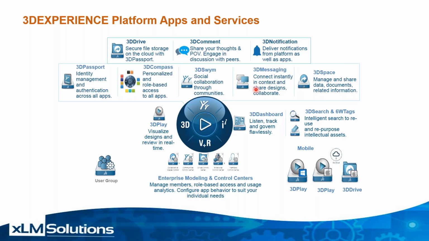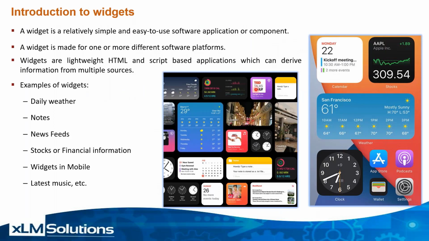Moving on, what are widgets? On my screen, you can see there are two typical examples. On the extreme right, there is a mobile screen, or in fact an Apple screen, which shows there are multiple widgets on a single screen. And this is also another example where there are more widgets.